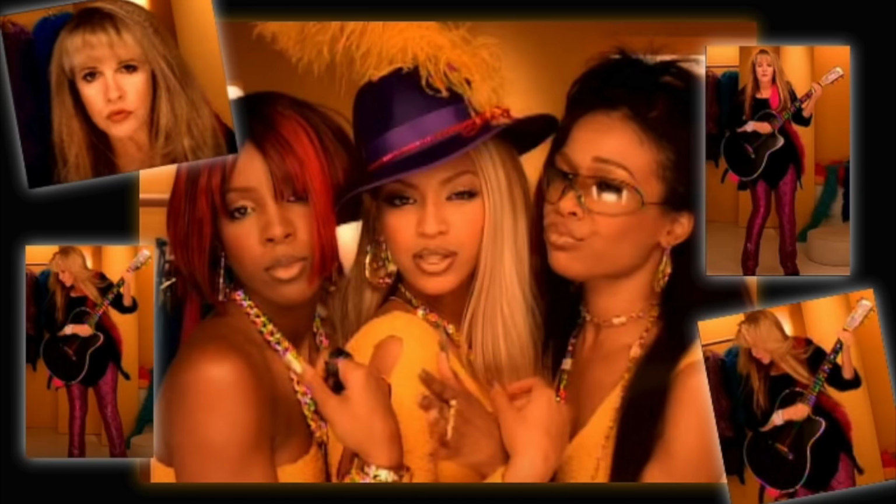So a little bit of trivia that you may or may not know. I'm sure most, if not all of you, are familiar with Destiny's Child. Yes, Beyonce's former band. And you probably, at some point, heard the song Bootylicious. Bootylicious sampled Edge of 17 from the Belladonna album. And Stevie is also in the Bootylicious music video. The more you know.